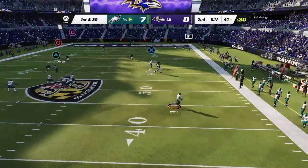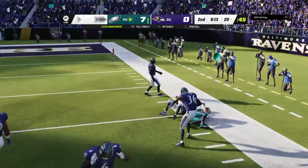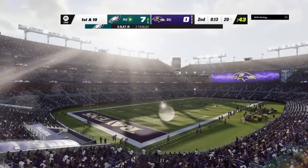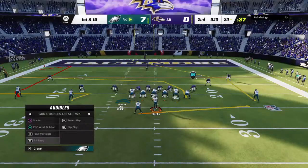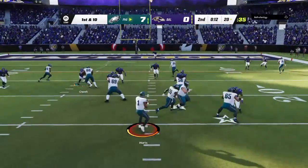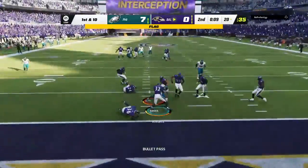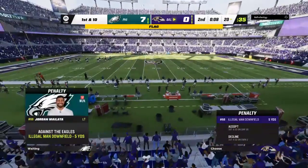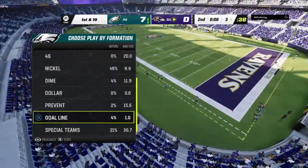Escaping the pressure right. Throw right side, caught by Goddard, the tight end. The Eagles going to take the first of their timeouts, as they'll stop it with 13 seconds to play in half number 1. They go play action with Hurts. Oh, that's into a double team, and it's intercepted. Picked off by Marcus Williams. And the Ravens are going to take possession here at their own 3-yard line.